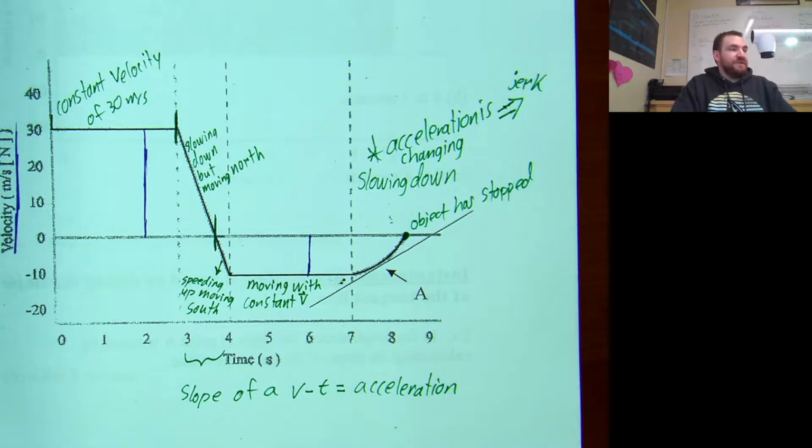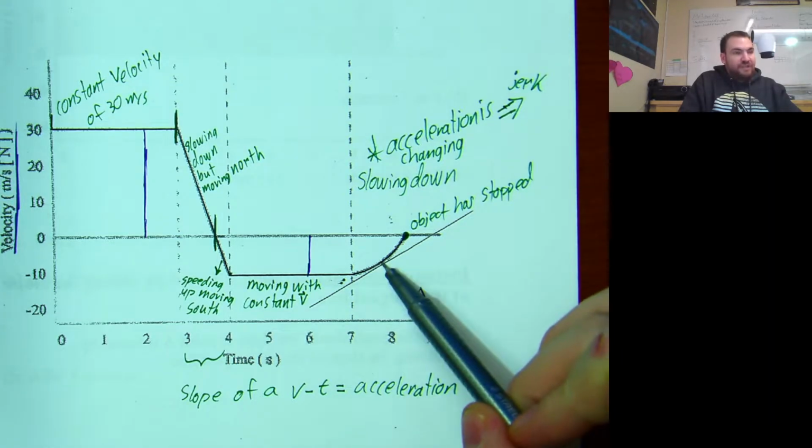But as far as what we do in physics, so much of it's theoretical, and we are always ignoring different things. Like, we're going to look at some problems, and we're going to ignore air resistance. When we talk about things being pulled by ropes, we're going to ignore the mass of the rope. Do ropes have mass? Yeah, they're heavy, but we're going to ignore that. We're also going to assume that objects are spheres, infinitely small, and we're going to talk about them as your center of mass. So we make a whole bunch of assumptions in physics anyway, and so concepts like jerk we just brush aside and don't talk about it. So a curved line like this would give a changing acceleration.